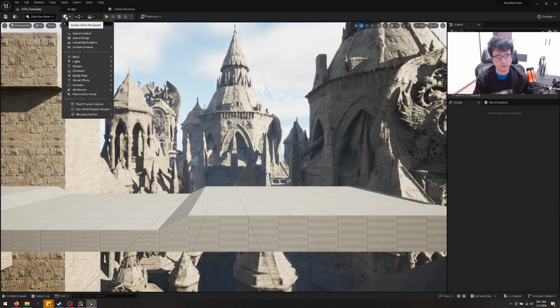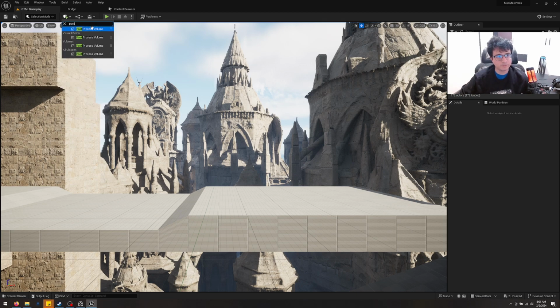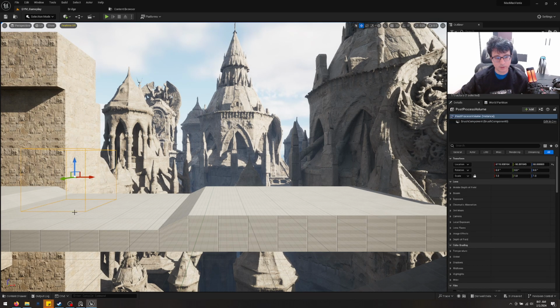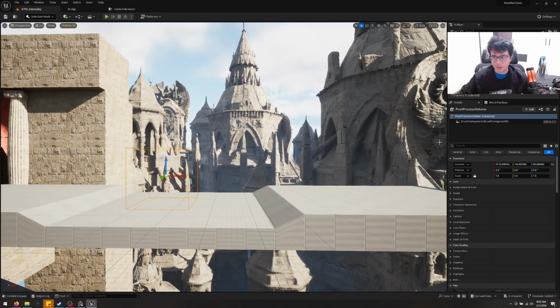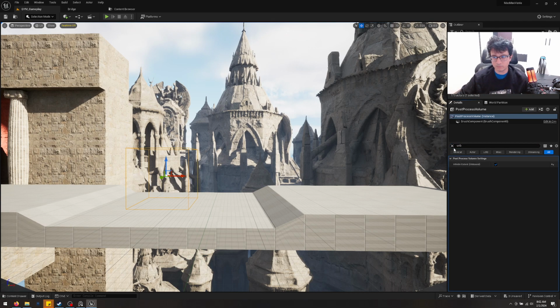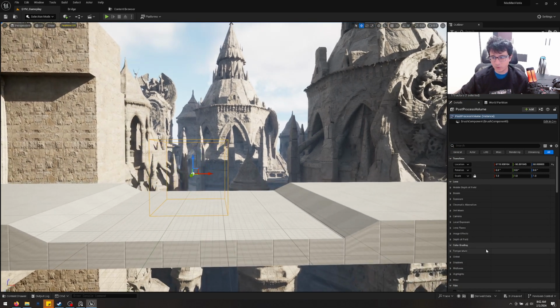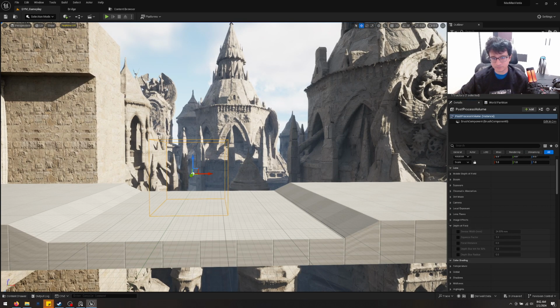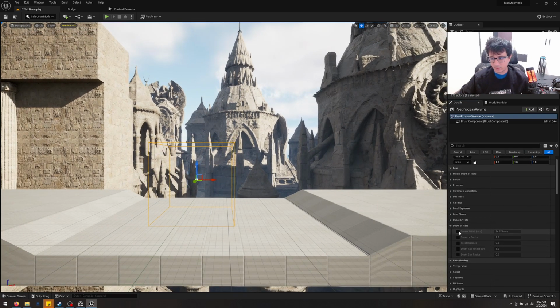So what I like to do is to go for a post-process volume. We just drag one here, and I'm going to go to unbound, just to make it apply everywhere. I'm going to find the depth of field. Now, what I can do is select all of those, and I want to play with the focal distance here.